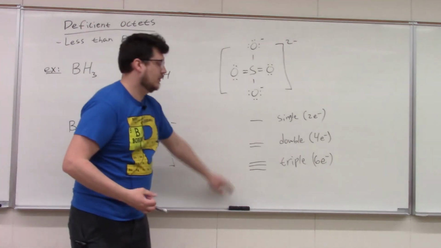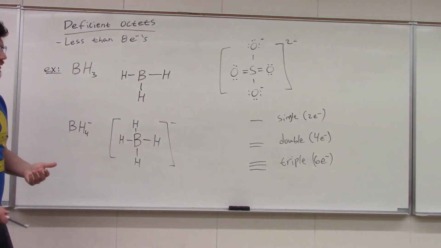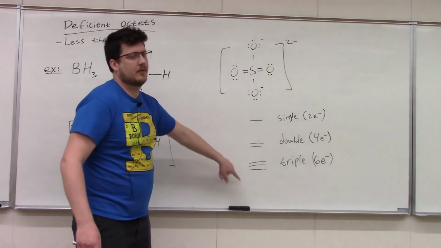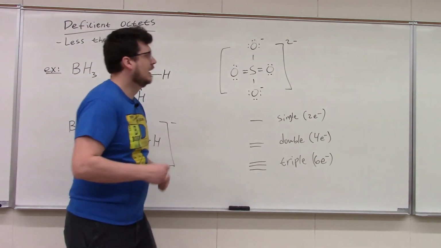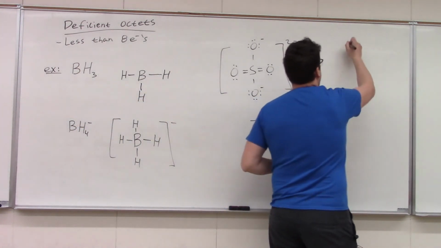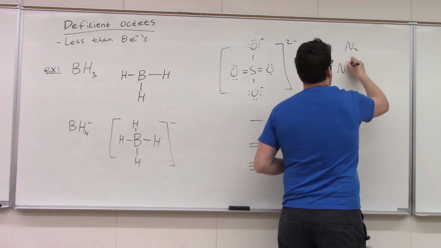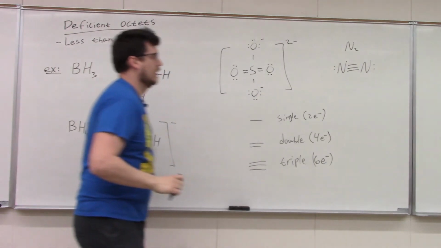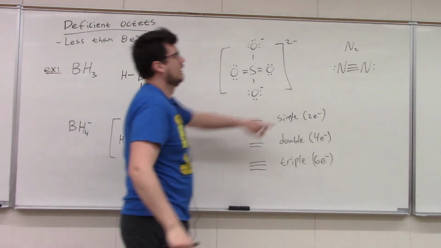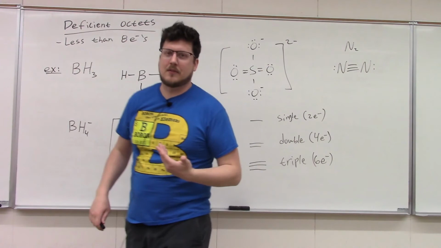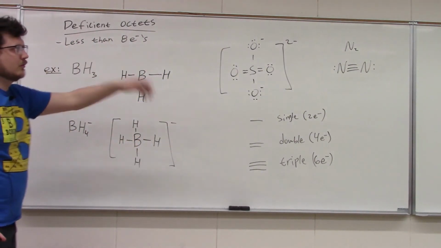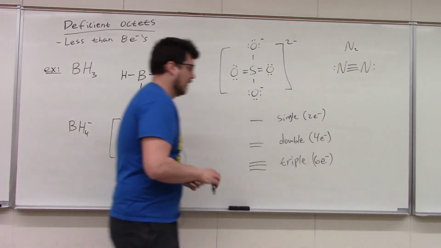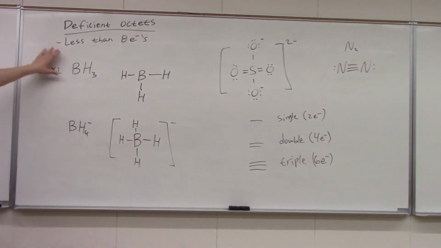But this is it. This is all we're gonna be doing in our Lewis structures. That's gonna carry forward from here on out. So just be aware that we can have single, double, or triple bonds, and we just stack in an extra line. And then we could have something like N2 over here. That would be nitrogens that are triple bonded together, each having a lone pair. That would be our Lewis structure. So there's a triple bond in the middle here. So just be aware that that's a possibility. That's something you can do. We would run the formal charge on that and we'd see we get a 0 and a 0. Perfect structure.